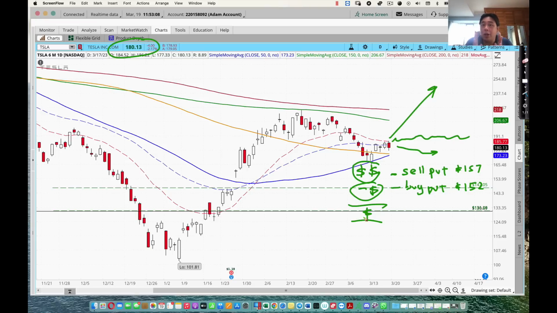And so we call this a credit spread. Once you set up the trade, the beautiful thing is that whether the stock price goes up, or sideways, or down, you will make money in all directions, as long as the price doesn't go below this 157 level, which is the strike price of the put that you sold. If it goes below 157, you have to close the trade and cut loss, and yes, you will lose money.